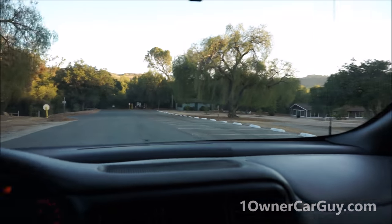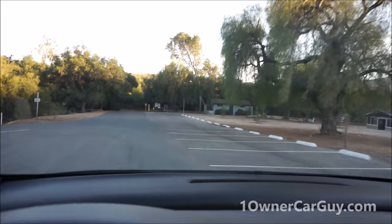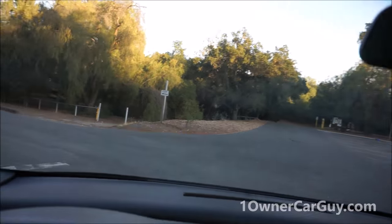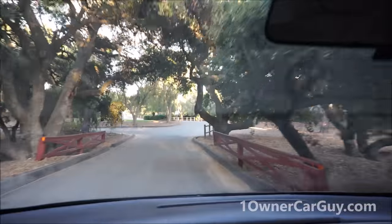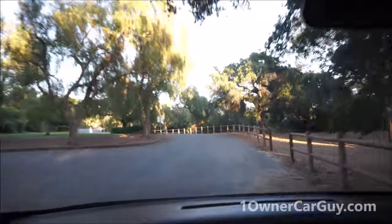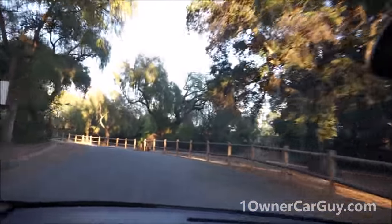187,000. It looked pretty clean when I was walking up on it. Got in it, it wasn't so clean. So I'm not gonna buy something like that. I wanted a clean one, and it took me a while. I got a Vibe coming too. I'm looking for a Pontiac Vibe.